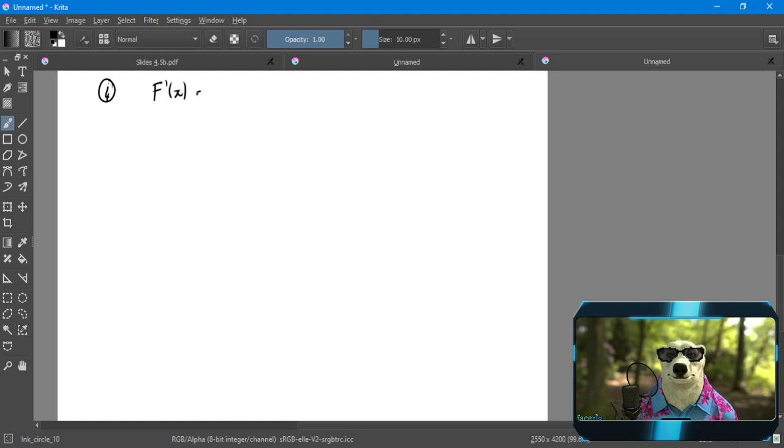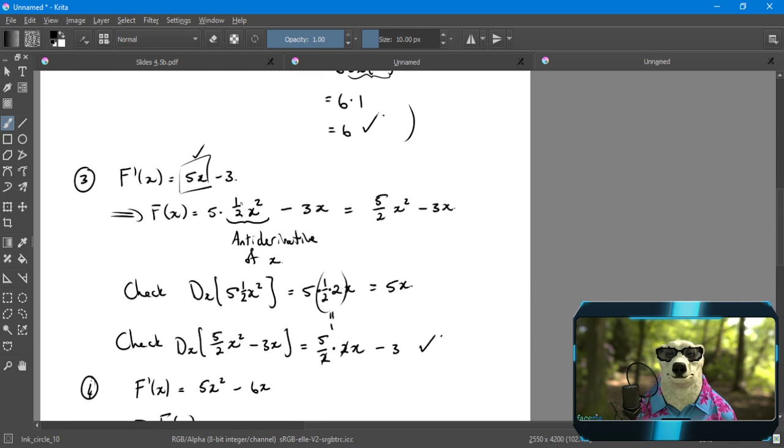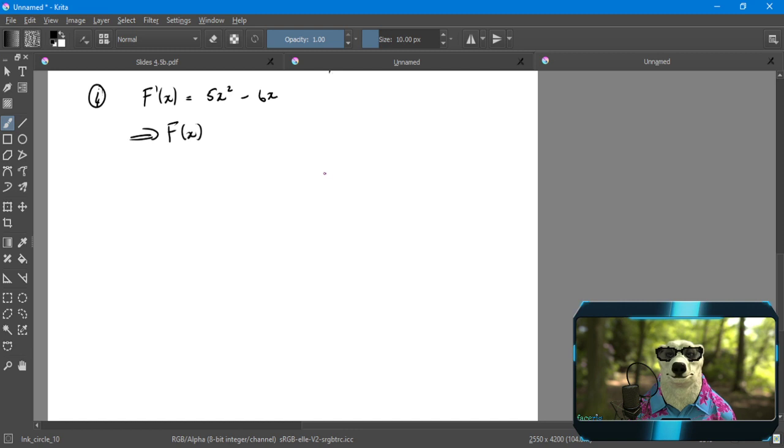So the answer to a derivative is 5x squared minus 6x. Now I'm trying to find the original function. I did forget something up here. We always have to insert a plus c. It doesn't really matter in my derivative because it's just going to be a plus 0. But in my answer, I have to always remember the plus c in the antiderivative question. It's easy to forget as we're still getting into the habit of this.